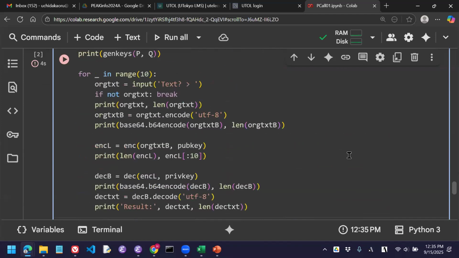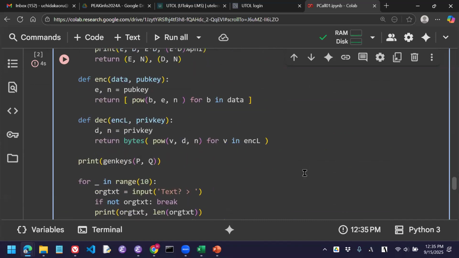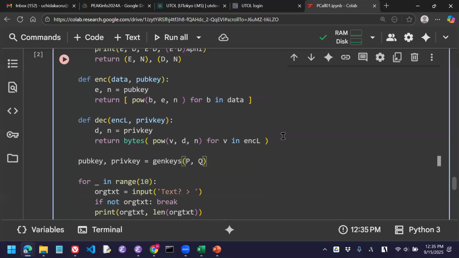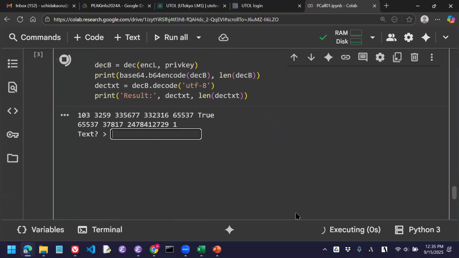Pub key is not defined. Oh yeah, right. This should not be print, but pub key, pref key. Gen key will return the tuple of pub key and pref key. So this should work. Let's try again.